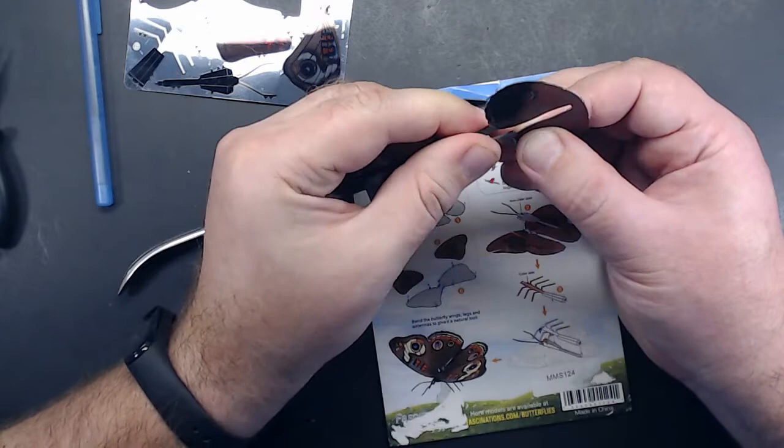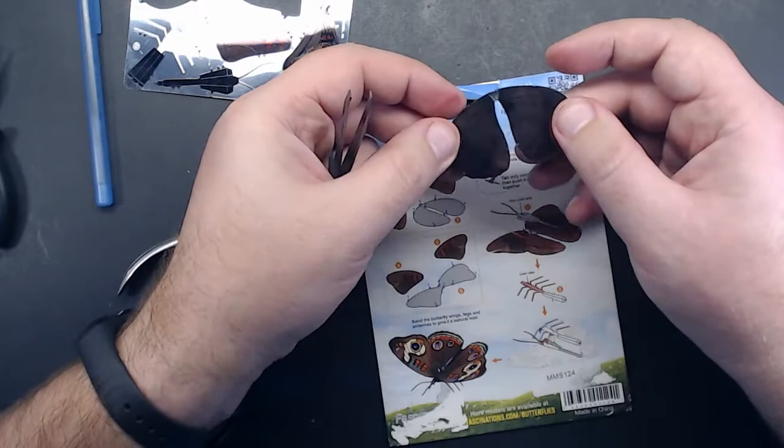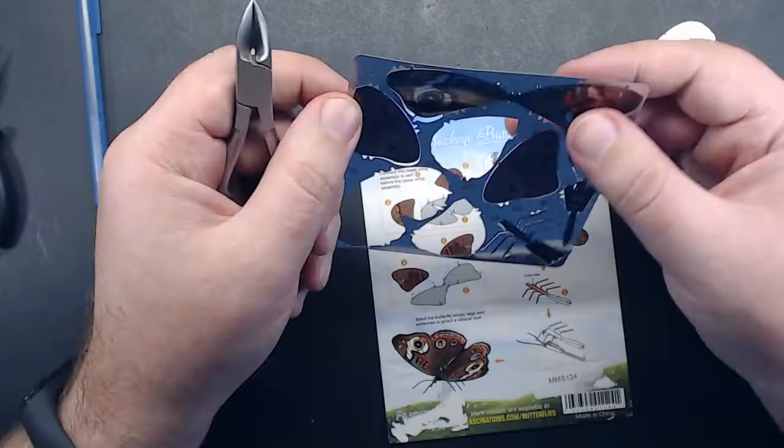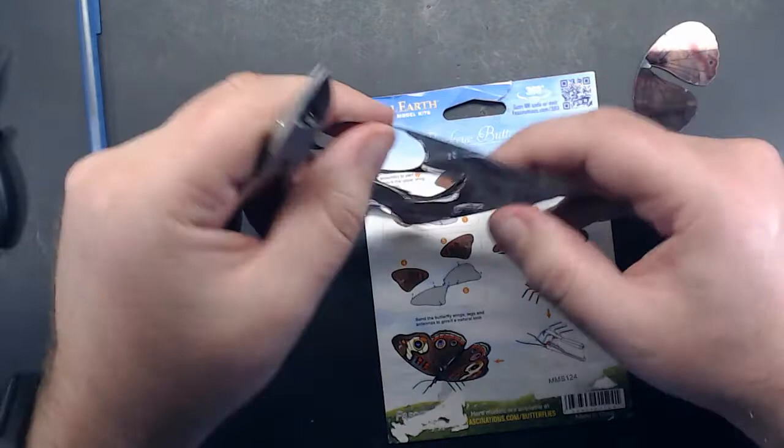Okay, so now we've finished the lower wing here, and we're going to repeat the process with the upper wing, or the forward wing, however you want to think of it. So I'm going to go around and remove these.